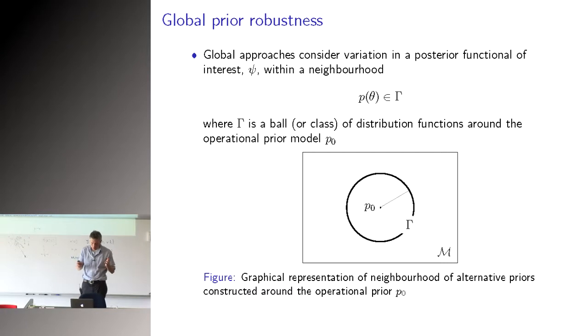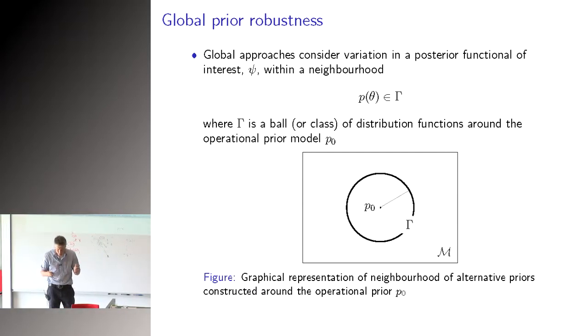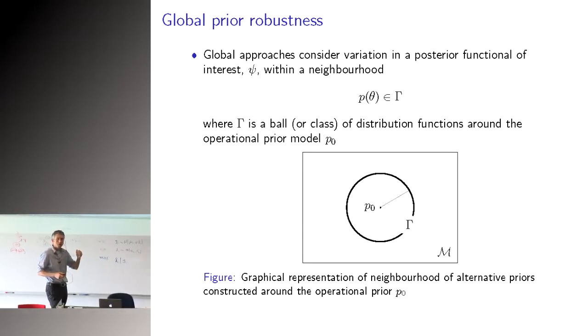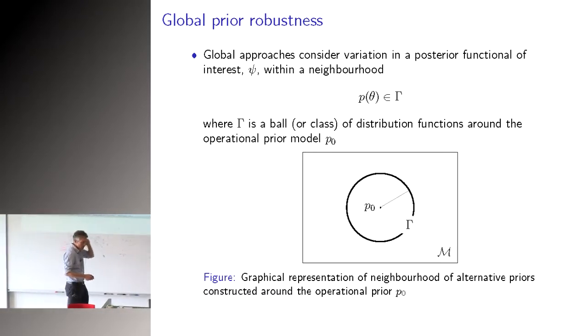And so by a global approach, you should entertain the following cartoon, yeah? You've sat down, you're a signed up Bayesian, you've sat down with your colleagues, you fit your model to the data, and here it is, P0, yeah? That's your operational model, okay? It's the one that you're going to use to do prediction, or to decide which patient gets which treatment, yeah? Or to decide, should I go out and do another experiment, validate the data, go and gather more data? Yeah, it's my working model. And the notion of robustness is I want to specify a class of other models that are in some sense centered on your working model, yeah?